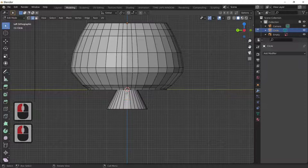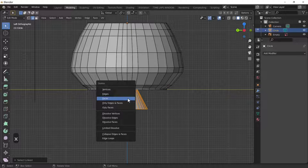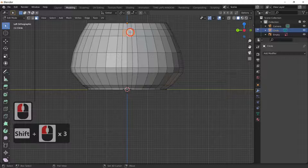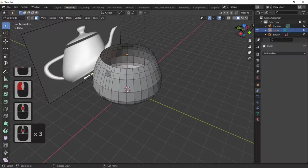I'm going to select the cylinder, not the cone — I can select that object by pressing the L key — and X to delete the cone. Now select those faces: select that face, that face, those two faces, and press X to delete faces. What we've got now is the hole in our handle.